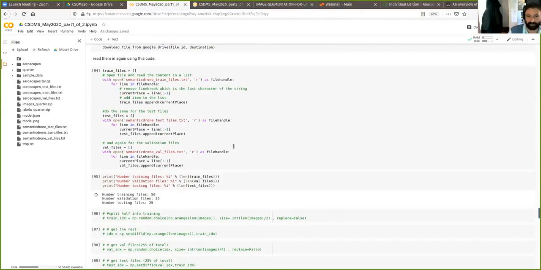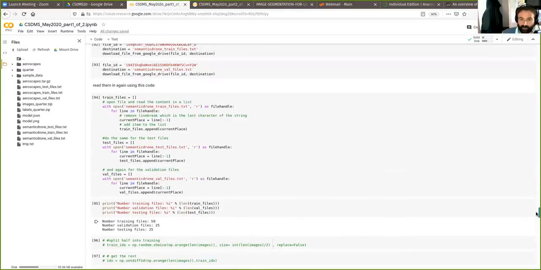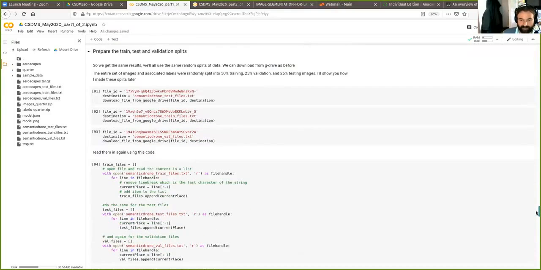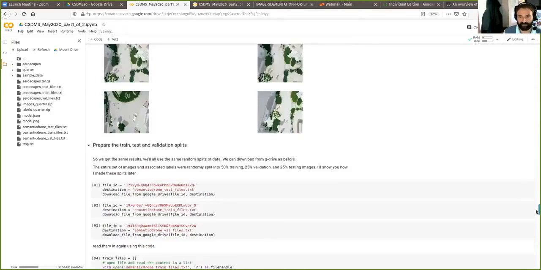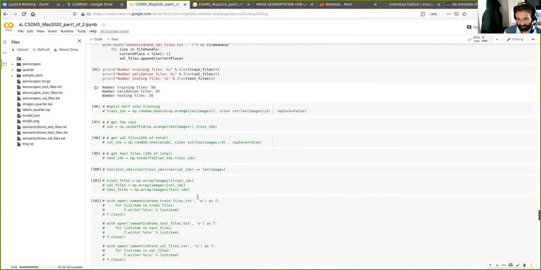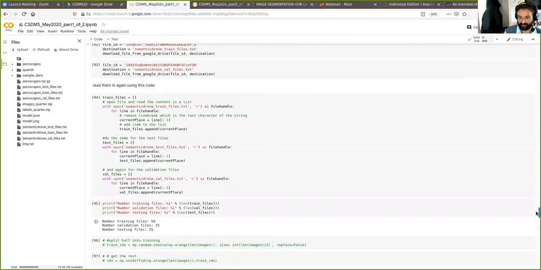So here, like I did yesterday, in order to try to get us looking at roughly the same thing, even though we're training on random batches, we're going to be using at least the same starting point, the same set of training files, testing files, and validation files. They have been allocated by myself, but randomly, using this code commented out. And again, like I did yesterday, it's a 50-25 split. I want more training data than validation, but that's not to say that that's always going to be the case. You may find that giving it a different split is going to be better.